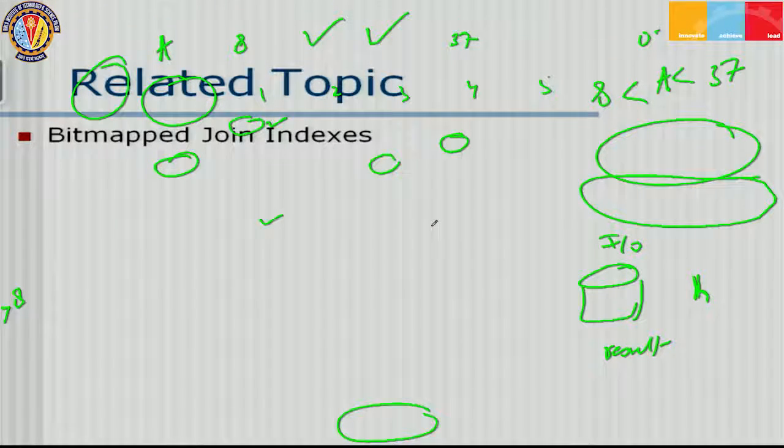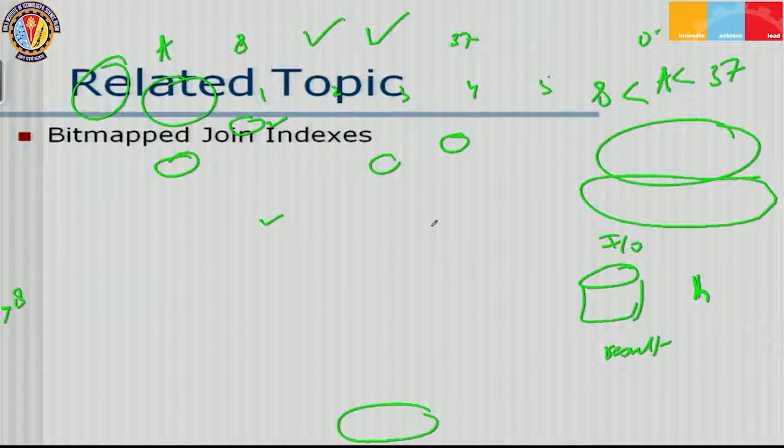So now with this I basically come to the end of this introduction to bitmaps and the corresponding operations on them, and making them suitable for high cardinality attributes using strategies like binning. And there's another related topic which I feel is linked but not suitable for a first course. Since I have given you enough background on bitmap indexes, you can look at bitmap join indexes, which facilitate join operations. And as you know, join operations are very critical to data warehousing.